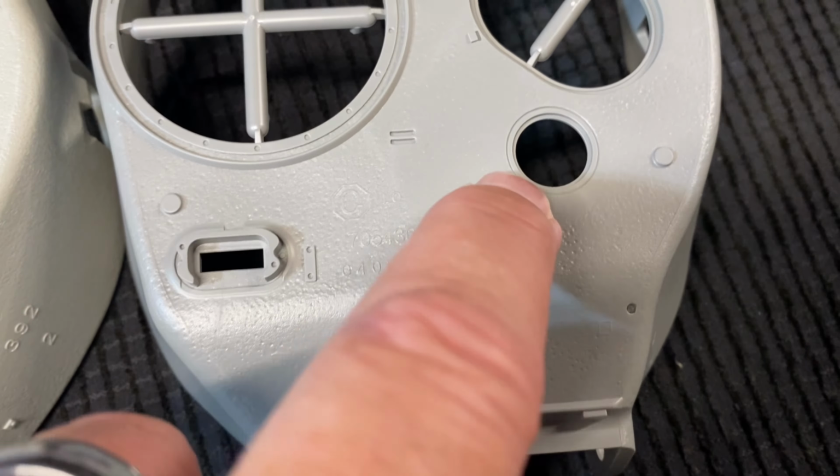The hull difference is the lower hull. You'll notice here that these bump outs to the hull are already molded in place on Andy's kit. They are not on the I Love kit. You'll have to build those up. But also on theirs, they have these mounting plates for the suspension molded into this part of the hull, as to where Andy's will have to be built up.